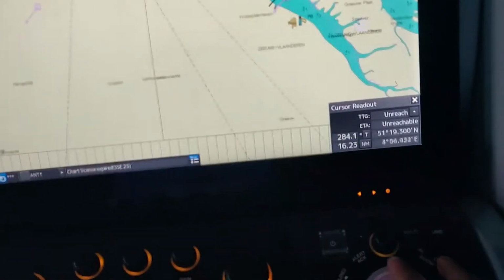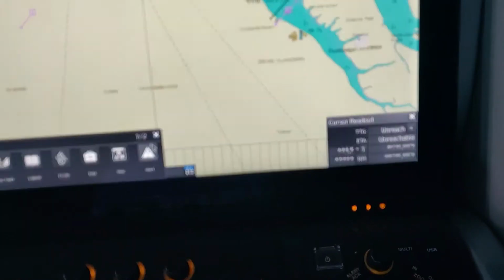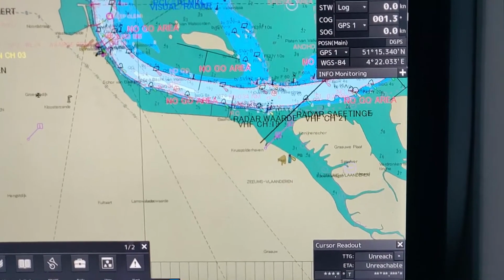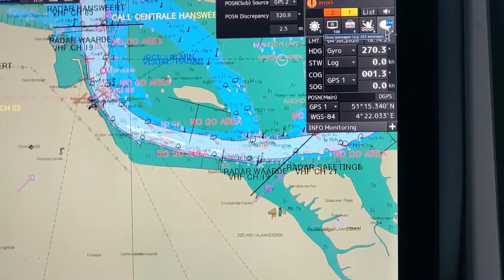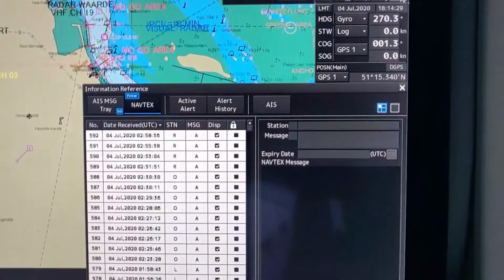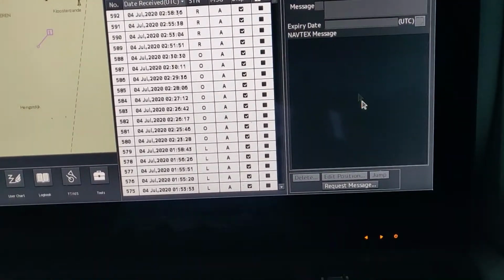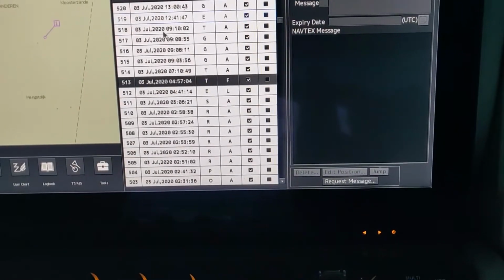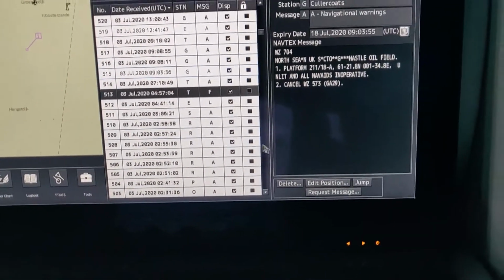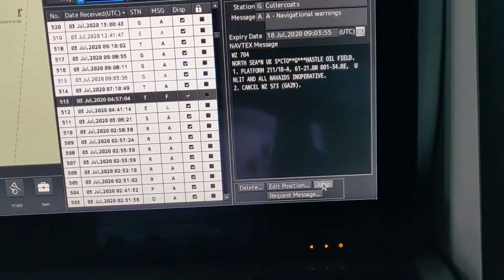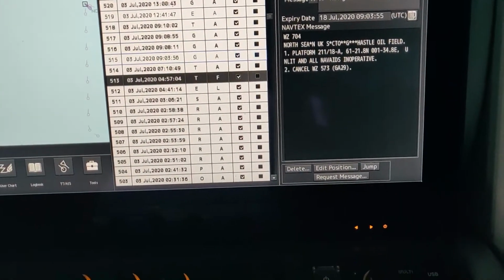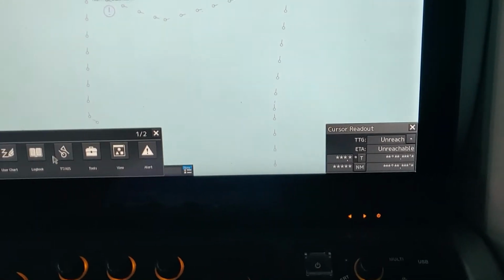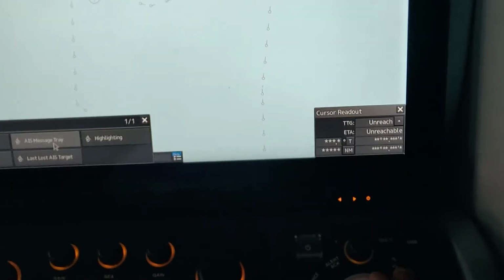One more thing you can do is you can also set the stations that you want in your NAVTEX. So it is very simple. What you have to do is, you can see this symbol out here. This is the NAVTEX messages symbol. You can just click, okay, and here you can see all the NAVTEX messages that you are receiving. Everything can be clearly displayed, and whatever NAVTEX messages have a position, you can just directly jump to that position by clicking on jump. It is a very simple and straightforward method, so it won't be too much of a task for you to find out.